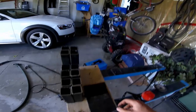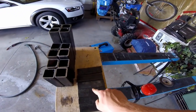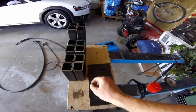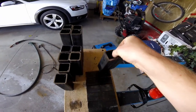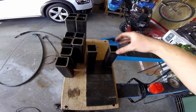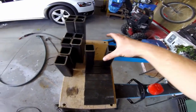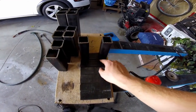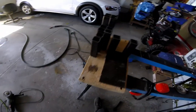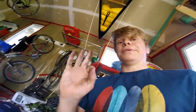And so basically next we have to drill a bunch of holes in here in the dead center for our bolts to go through, and then we got to weld each of these pieces together, so that something like that, so that once we've welded all these seams here, then we can work on welding them into the bottom of the truck, into the bottom of the frame, so that we can finally bolt this thing solid to the frame of the truck. So yeah, let's get going.